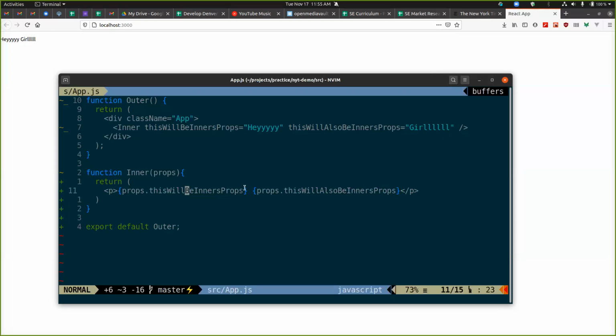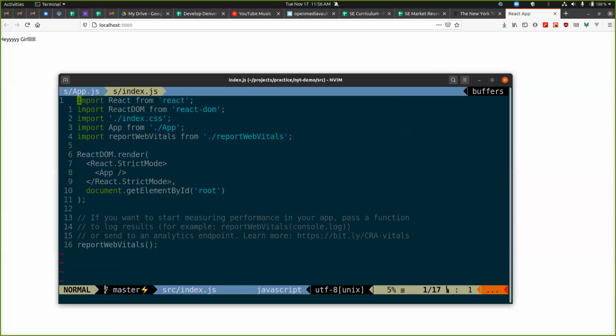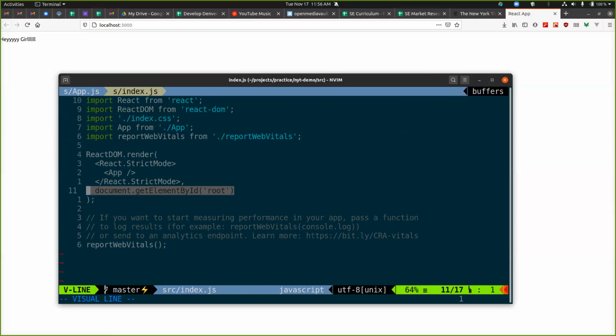The time when you wouldn't have one overarching top level component is if it's not a React app, it's a website that's using React. Then you might not have one big overarching one. But even then, it's just one overarching smaller one. But ultimately, these get mounted somewhere.